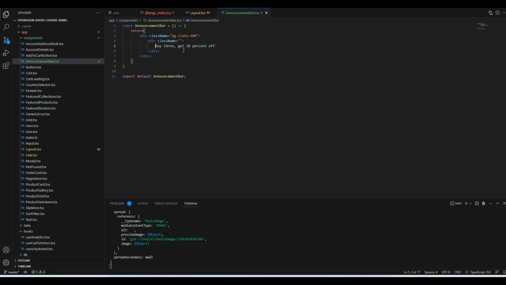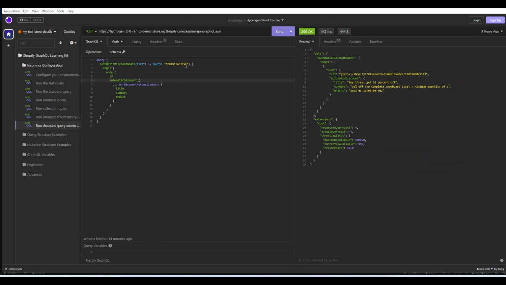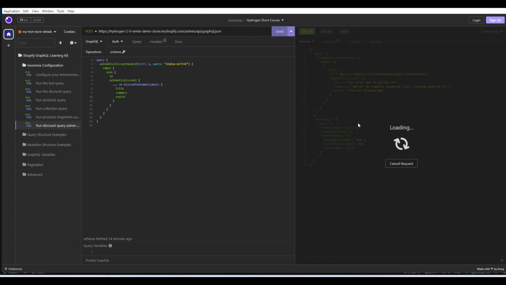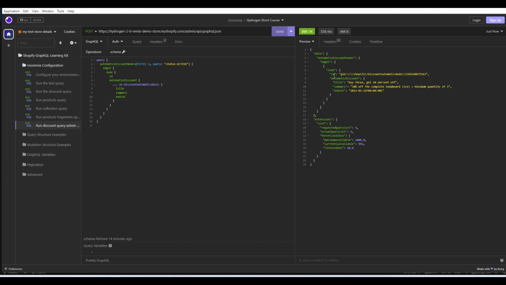All the content is added statically just to reflect what will be on our announcement bar. If you look at our Insomnia, I tried to send a request and find the response of our GraphQL, and it is responding with this information from our admin API. So this is integrated with the admin API.